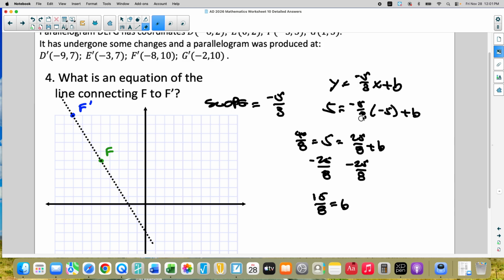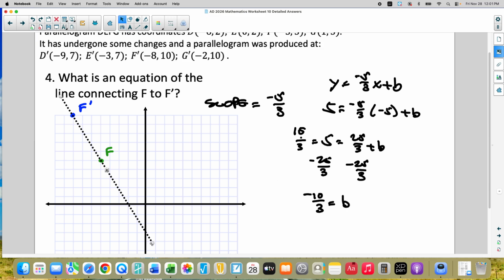Ding dong. That's what happens when you write messily. That is what happens when you write messy. That's 1/3, silly. 25 thirds, thirds, thirds. And thirds would be 15. 15 thirds. And that gives us negative 10 thirds, which equals b. That's a little bit better. That is negative 3 1/3.